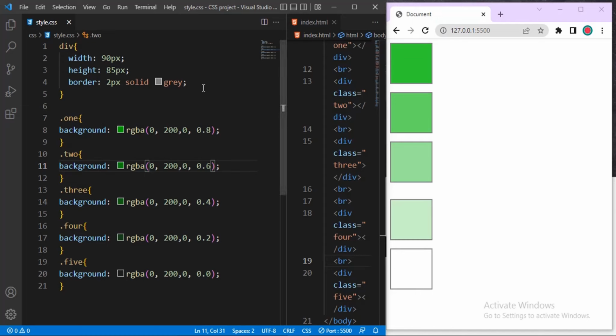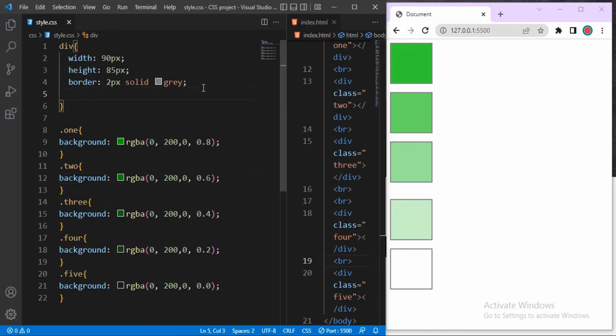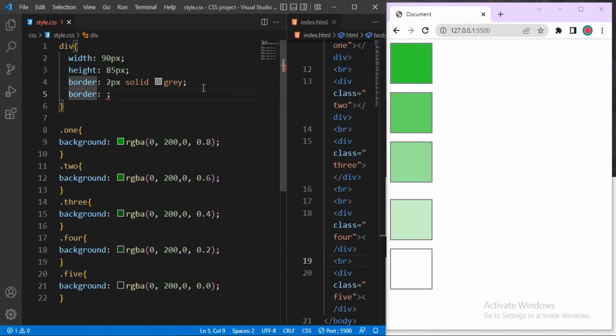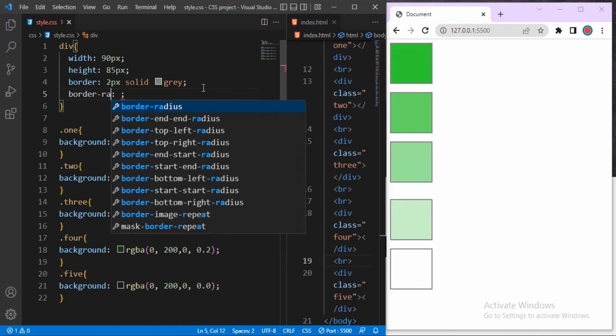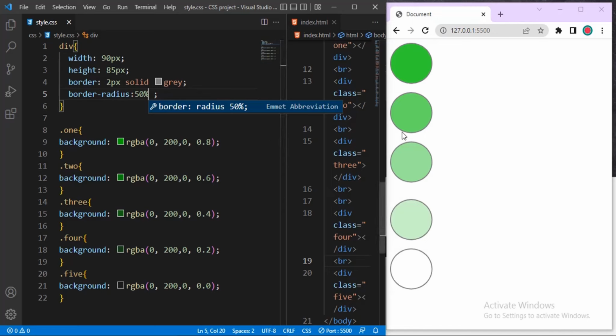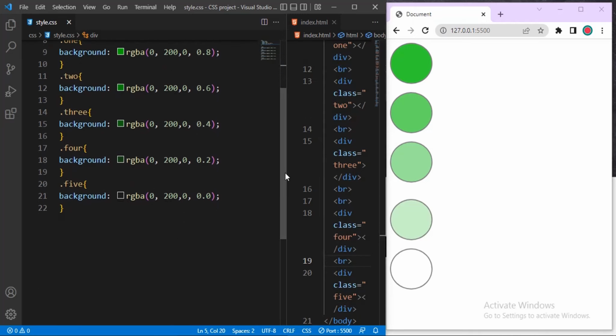So I can naturally do this, give this thing a circle. Let me give the border radius so it will look like a circle. I think circle will make more sense to me. What I want is border radius. Let me make it a complete full circle. Border radius, let me give it 50% to give me a full circle. So 50%, so it will now turn to a circle. Okay, I think it looks nice. So that is it for RGB, RGBA.